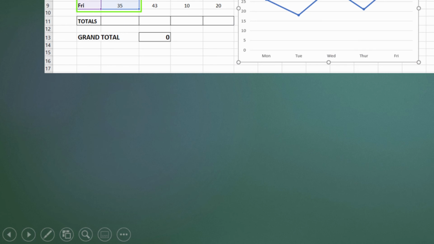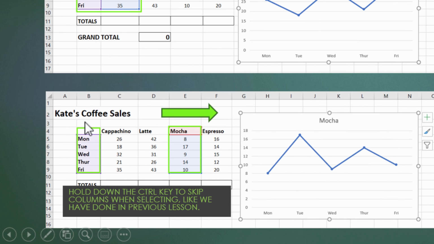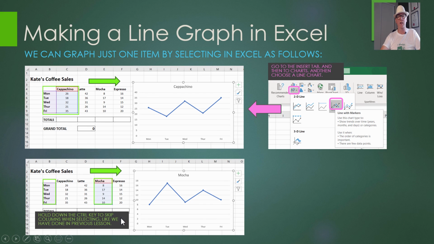We'll find out when we jump across to Excel, but I think what you should be doing is keeping the selections equal. So we'd actually select that blank one up there all the way down. Then you'd hold down your control key. Remember the CTRL key? Hold that down with your left finger down near the spacebar at the bottom there. So you could skip across and do mocha. So we just want the days of mocha, and then you get the mocha one. If you want espresso, you've got to do the days of the week first, then put down your finger on the CTRL key and highlight espresso, then you can do that.